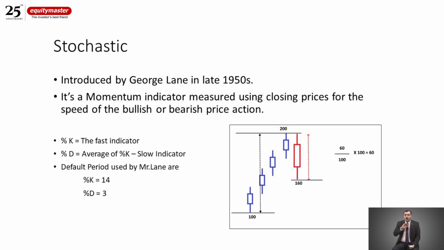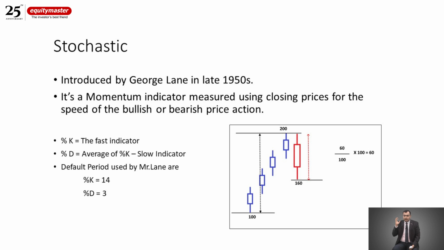Okay, when prices go higher, if you look at the right side of the chart, when the price is going from 100 to 200, it has gone 100 rupees up. At the same time, it has come back to 160, which means it has fallen 40 rupees, right? So there is a cushion of still 100 rupees up from the level of 100. So what I have done is I have taken 60, the difference between 160 and 100, divided by 100, which is the lowest level, and I have taken a percentage of this. So it ranges between 0 and 100%.